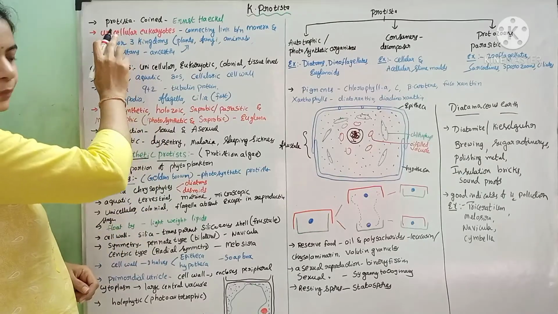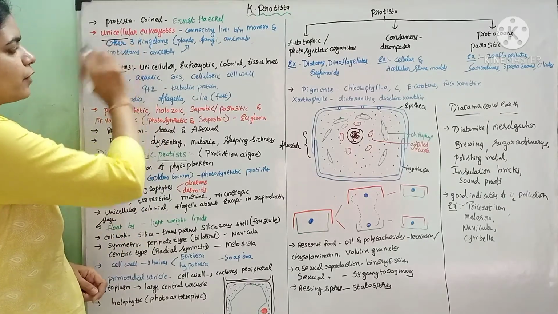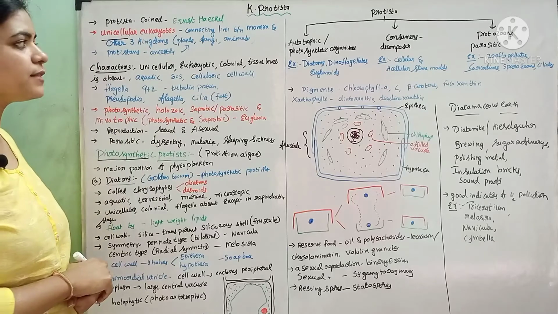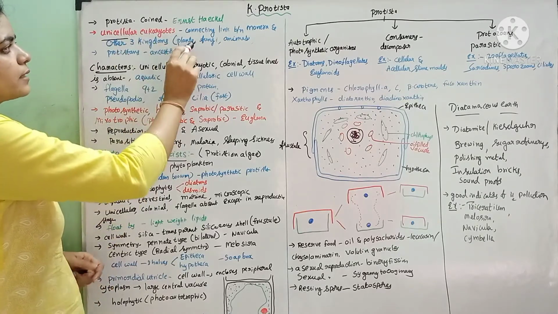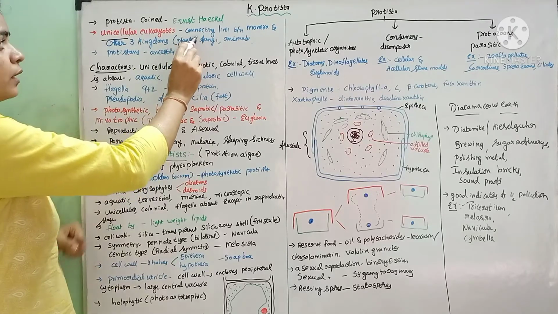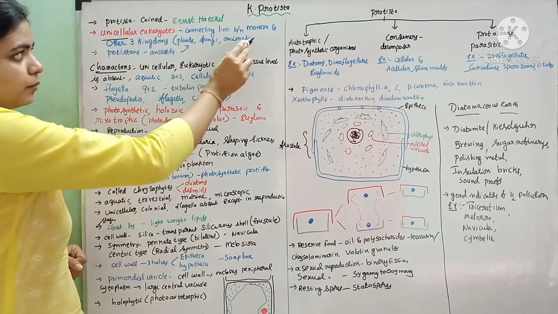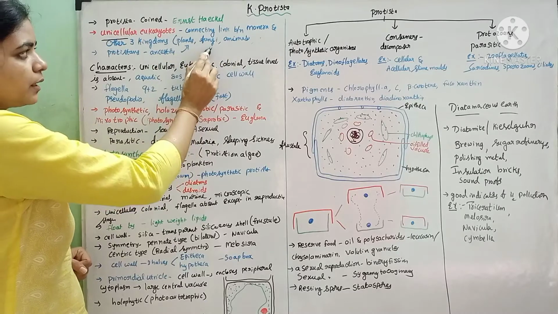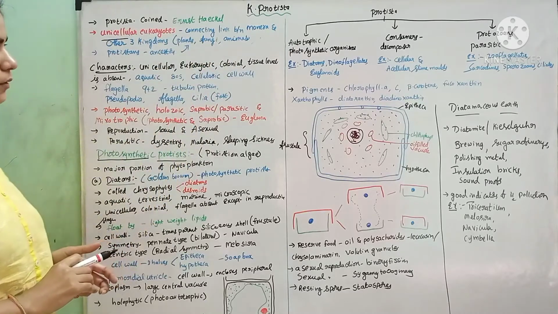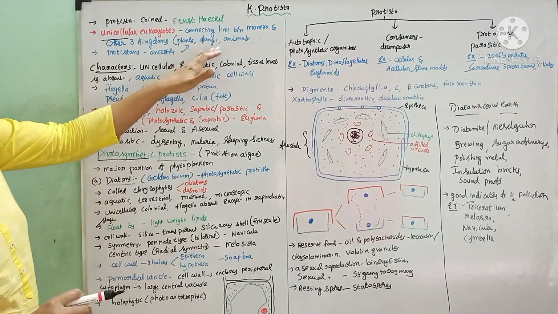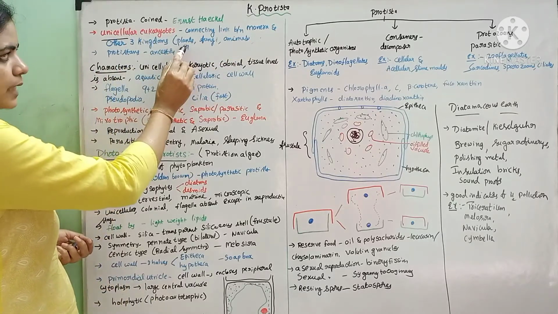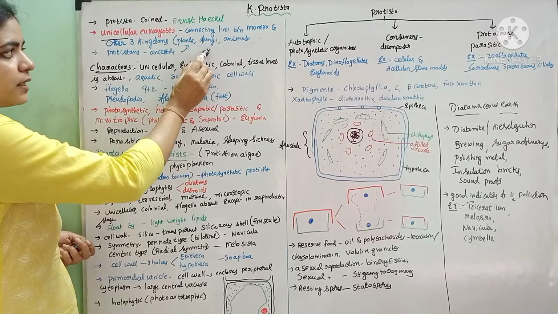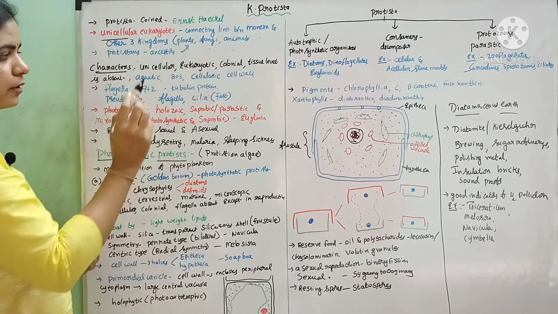These Protistans are unicellular forms. That means their body is made up of a single cell. These are the connecting links between monera and the other three remaining kingdoms. What are the three kingdoms? Plants, fungi and animals. These Protistans are called the ancestors for the plants, fungi and animals also.